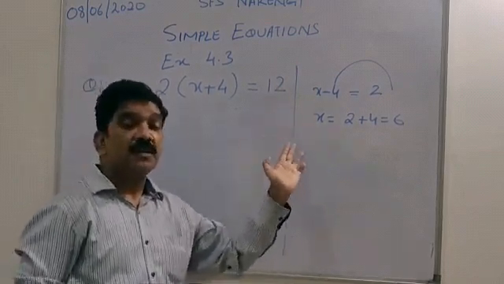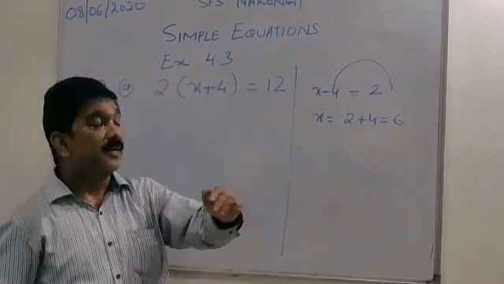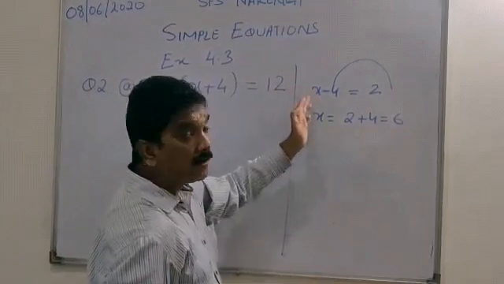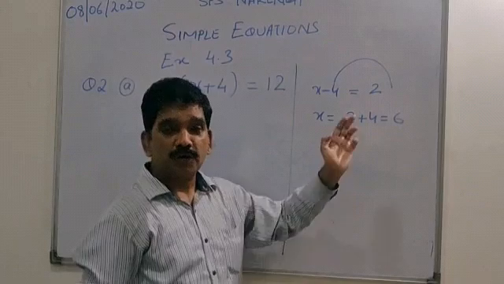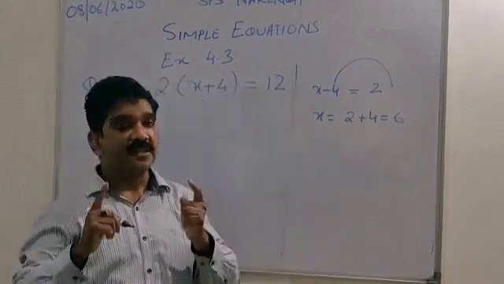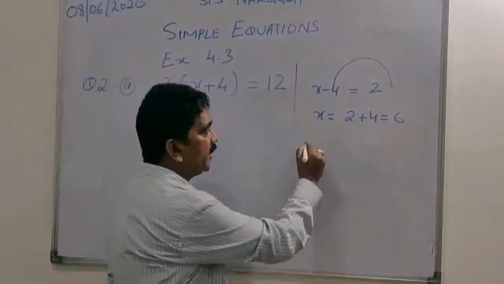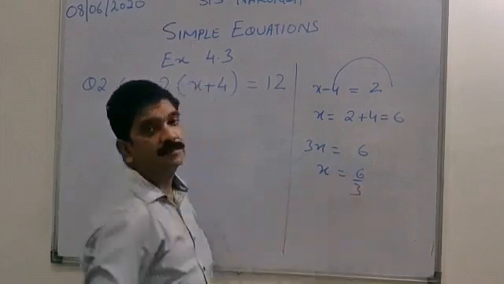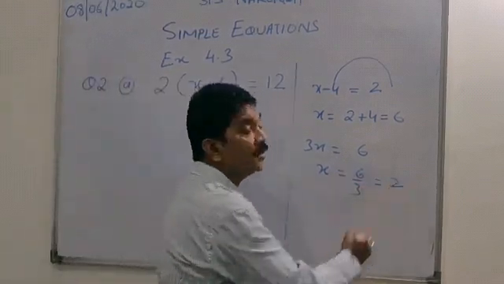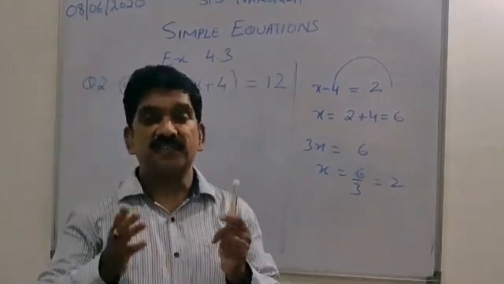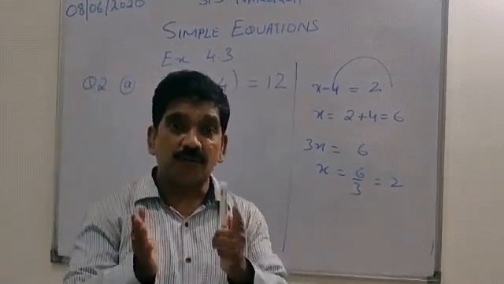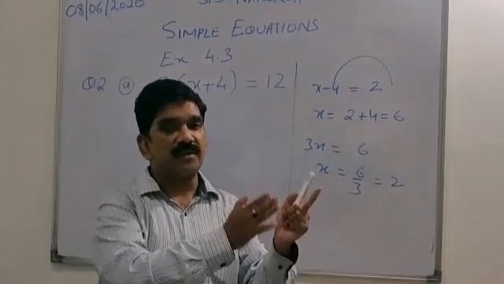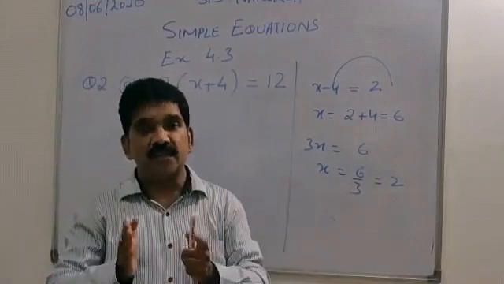We are shifting one number from one place to the other side. Suppose this is my left hand side and this is the right hand side. When we shift a number from the left hand side to the right hand side, the sign changes. If it is multiplication, it becomes division. For example, if I write 3x is equal to 6, this means x is equal to 6 by 3. That is, the answer is 2. So what I mean to say is that when we transpose a number from one place to the other, the sign changes. Remember, from right hand side to left hand side or left hand side to right hand side. Clear? Then only the sign will change.